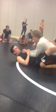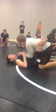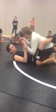So this is chain grappling from the triangle choke. How I like to set up my triangle chokes is I like to move their arms around a little bit and get wrist control, okay?